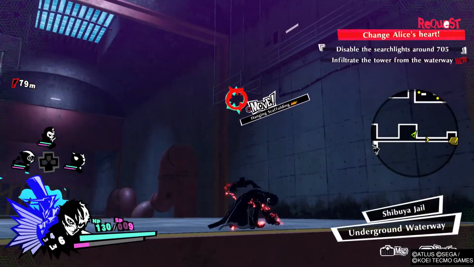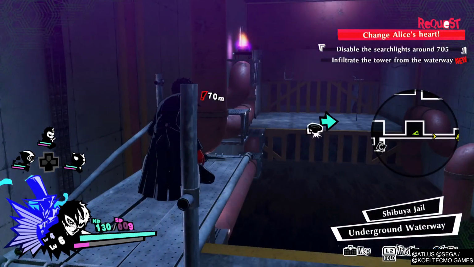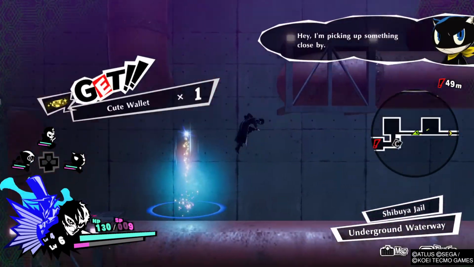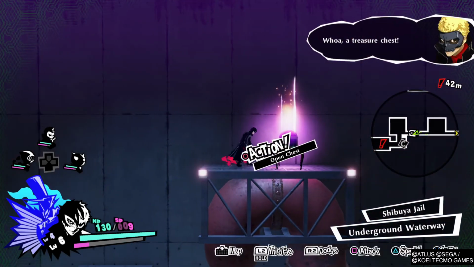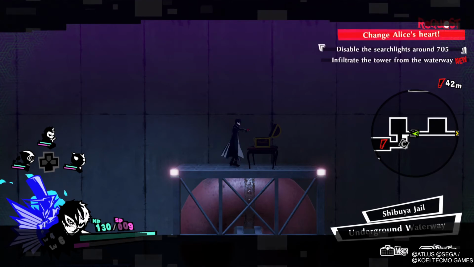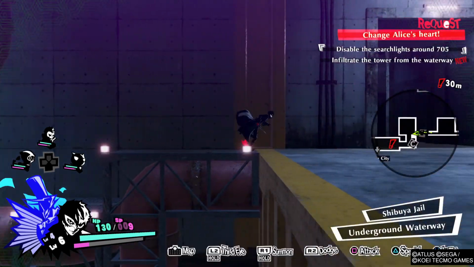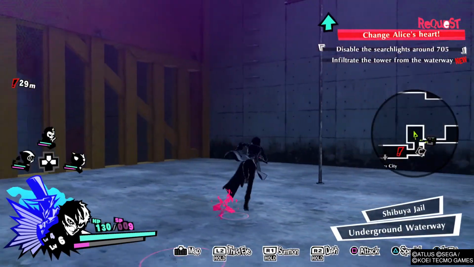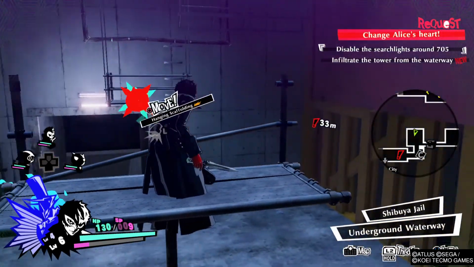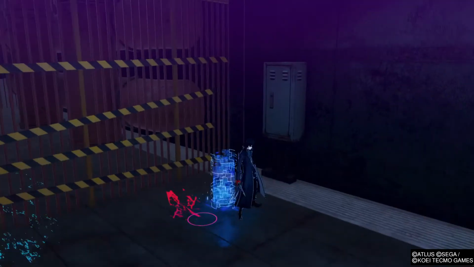Do we have any... Oh yeah. More items, more treasure. Treasure chest. It's all mine. Chipped microchip. I'll take it. Alright. So far, done pretty well. And we got a checkpoint registered.